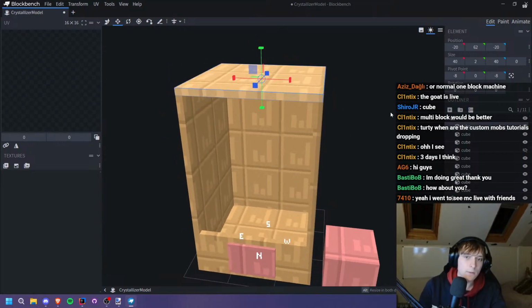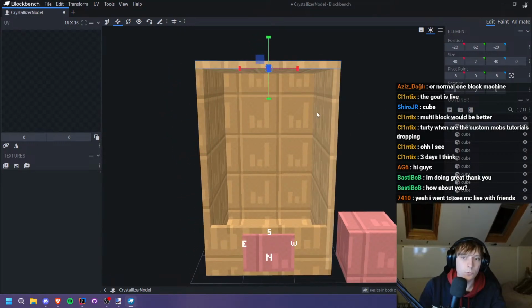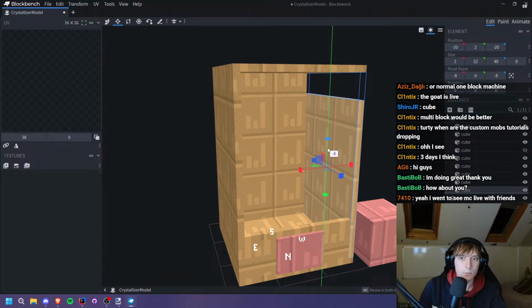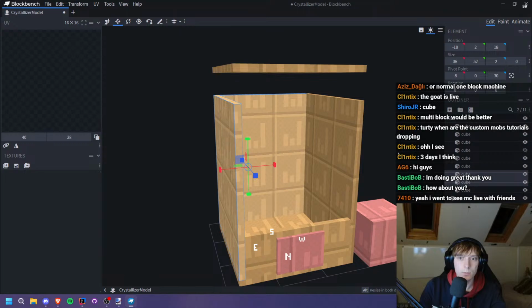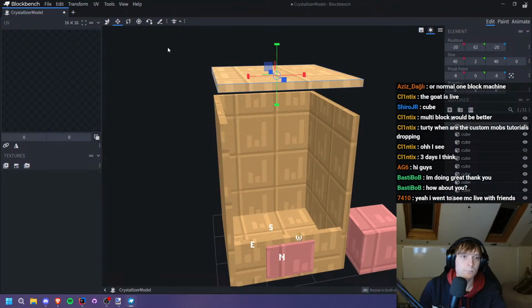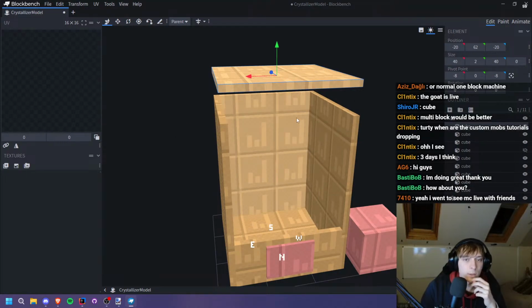So there needs to be some kind of funnel on the top. So what if I bring this down a little bit? Bring these down a little bit and then create some kind of funnel. Or it just needs to be some kind of input.